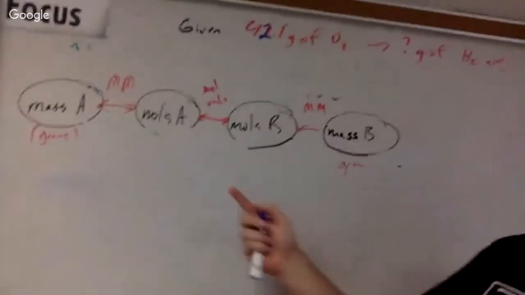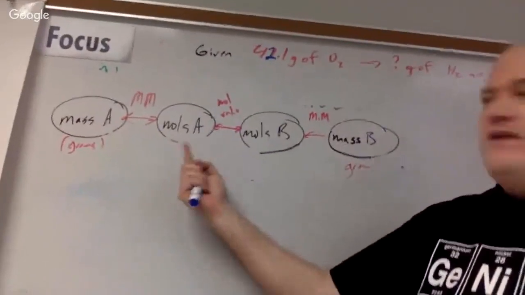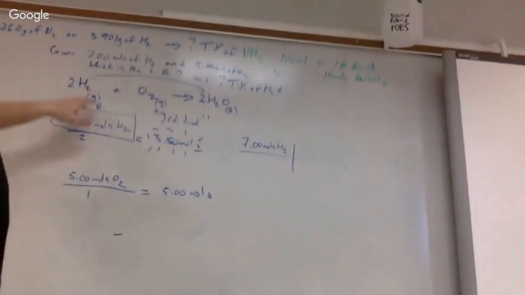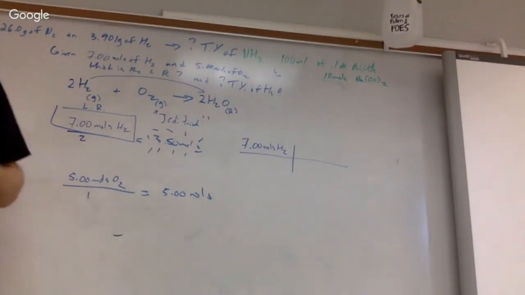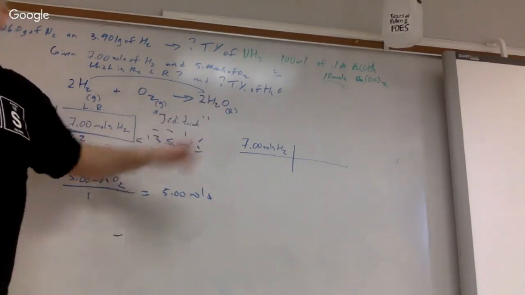This right here. Remember? So right now we're starting at moles of A, and we're trying to go to moles of B, and then we're going to get to the grams of B. So this is identical to what you guys are doing homework-wise. Let's just do it. So in order to go from one thing to another in an equation, mustn't I use the mole ratio? Which in this case, isn't it 2 moles of H2 for every 2 moles of H2O?